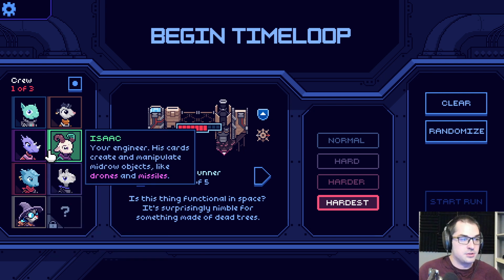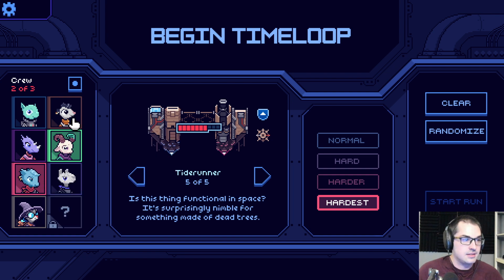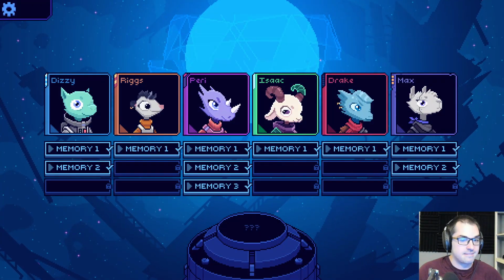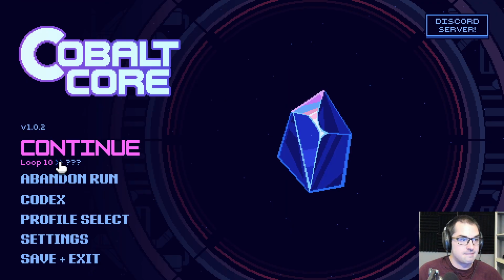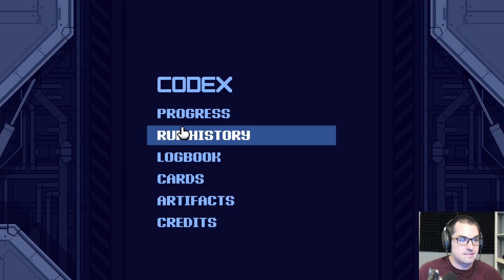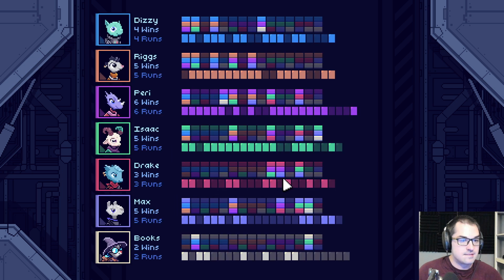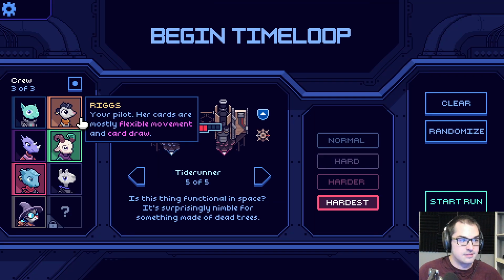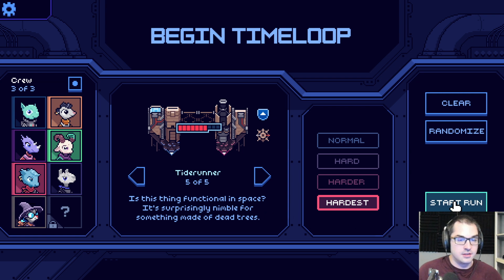I want to do Isaac. Have we done Isaac Drake Riggs? That's not the right thing. No, we haven't. Isaac Drake's Riggs it is, then. On hardest. Let's try it out.